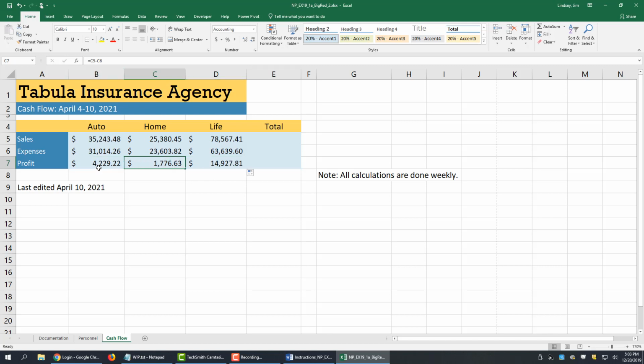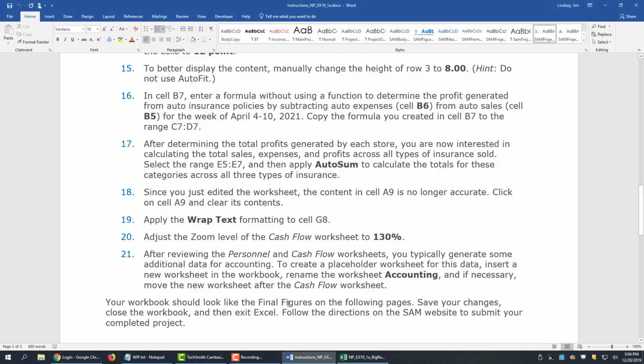It goes from B5 minus B6 to C5 minus C6, D5 minus D6, because those are relative addresses, and those adjust for us. It's really nice to have that ability to very quickly duplicate that formula across the cells.